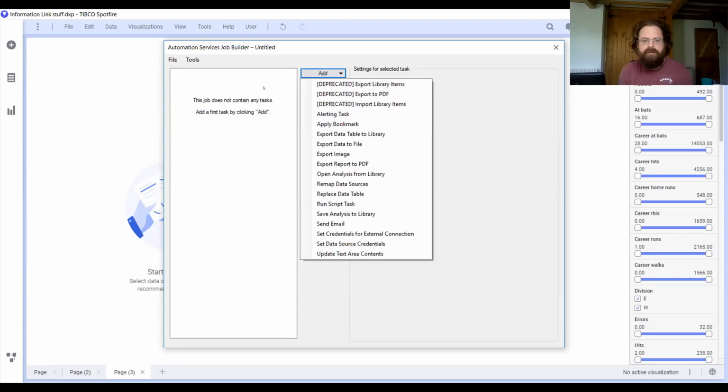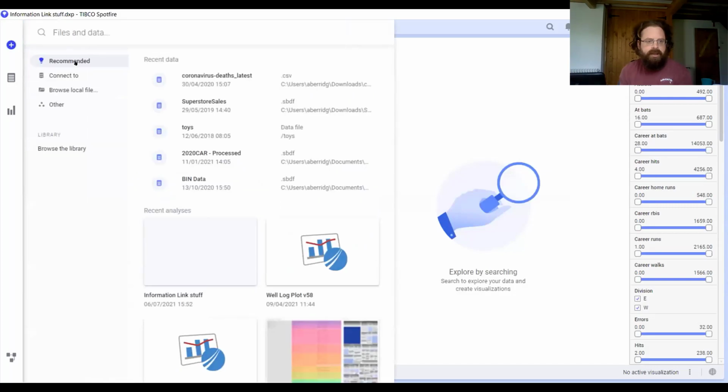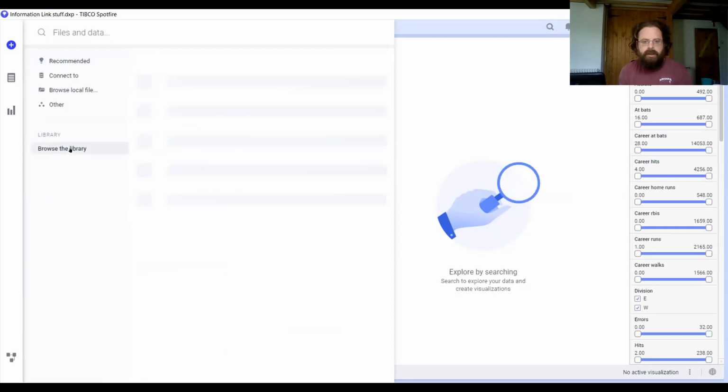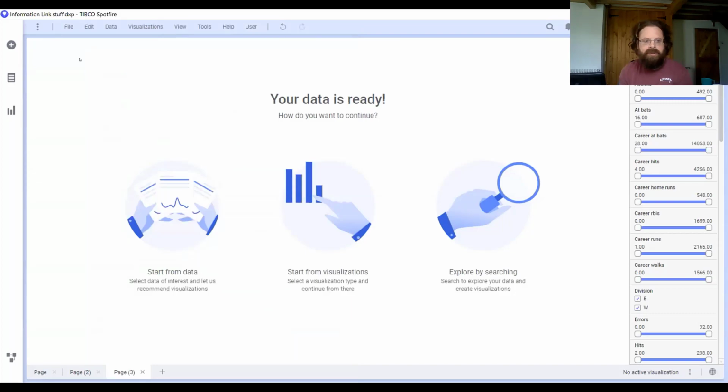So if I go add, the idea is that you have an automation services job, which comprises various tasks. Let me just browse the library. Actually, I want to just save this file. I've been working on many things today, so let me just save that so that I can come back to it.